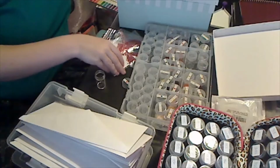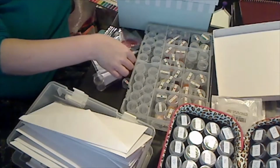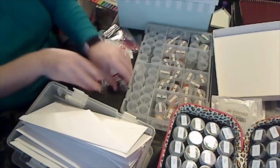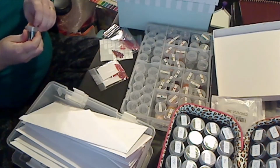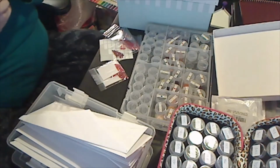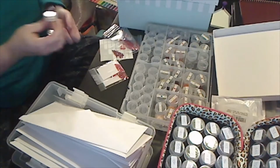Square. Where'd 350 round go? There it is. So we're getting rid of some of these non-DMC ones. That's always helpful. I think when I've got the reds out, I'm going to look at the other reds that are in this painting rather than going back and forth and back and forth.